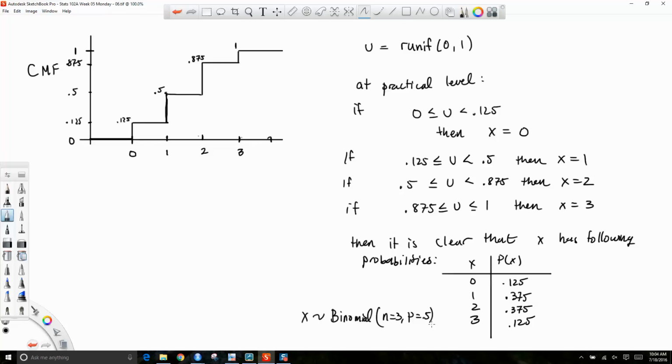So before I go on, I just want to make sure this process makes sense. By taking the cumulative mass function, I can say that if our uniform variable ends up between here and here, then x will take on this value, right? And then that means the probability that x takes on any one particular value, like what's the probability that x is going to equal 2? Well, that's the probability that u ends up being between 0.125 and 0.875, which in this case is 0.375. Then that's going to be the probability of x. And if x has these probabilities, then x comes from this binomial distribution. Is that okay? All right, so how can we write this in code?